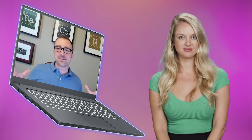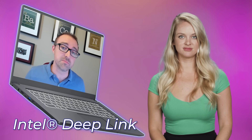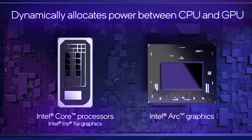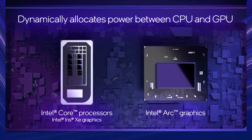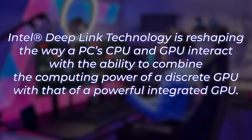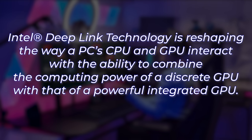This was a really interesting area of technology to develop — something that we call Deep Link. There's an opportunity for synergies between different components, sometimes in how you manage them together, sometimes in how they can cooperate and you get additive performance. We've put a bunch of these Deep Link features into these platforms, and we're in a world now where content creation is massive, so being able to process and manage video is critical in modern notebooks.